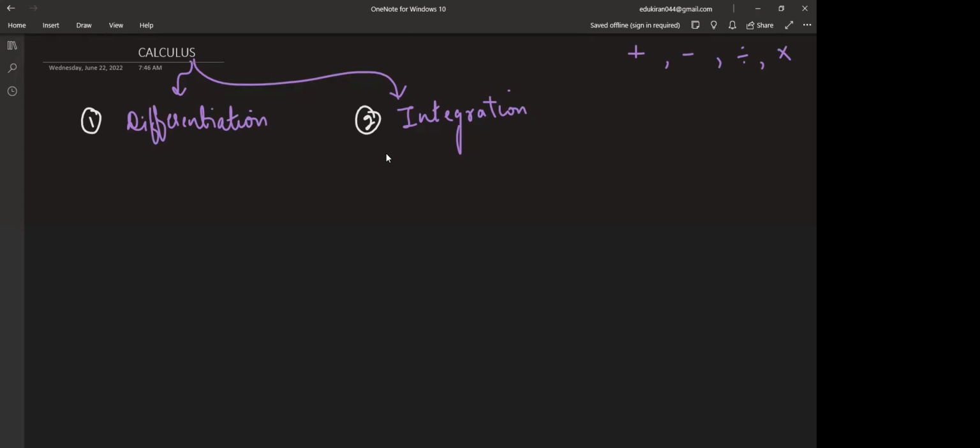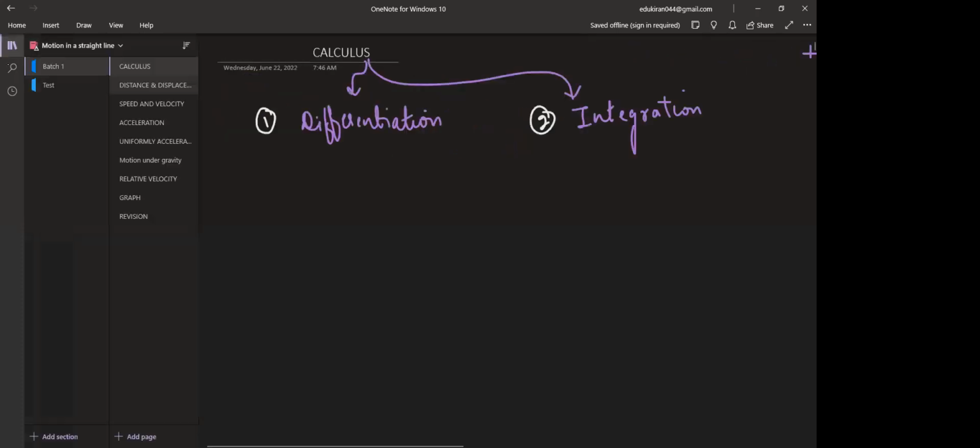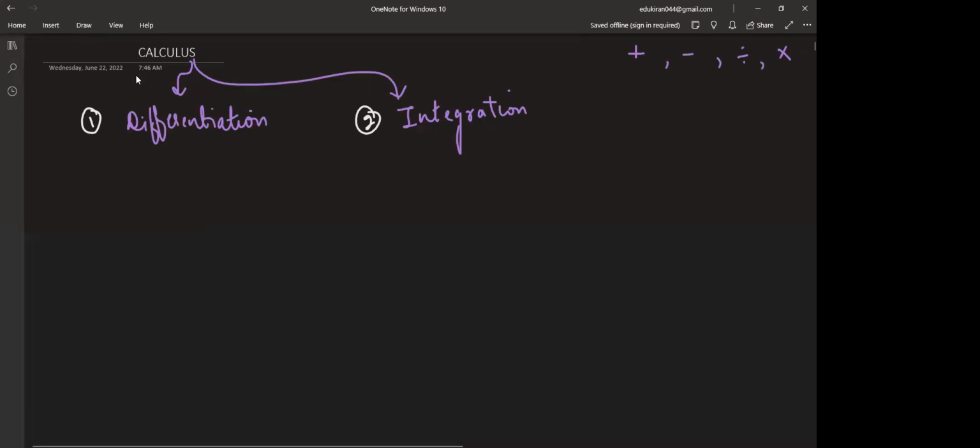I think not enough time is left to start with differentiation. I'll start it in the next class. I'm just telling you the plan. Tomorrow we'll start with differentiation. Why do we use differentiation? Why do we use integration? What are the differences between them? Once calculus is done, then only I'll start with motion in a straight line, because many students who do not have maths, or whose mathematics does not cover this portion, need it. Everybody has to do this because this is the basics of physics. At least your 10th class maths plus these two extra things is necessary.